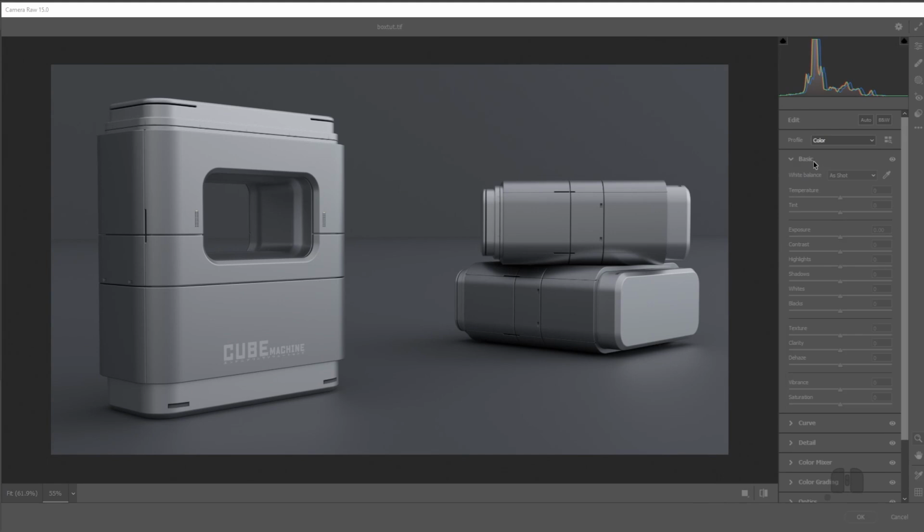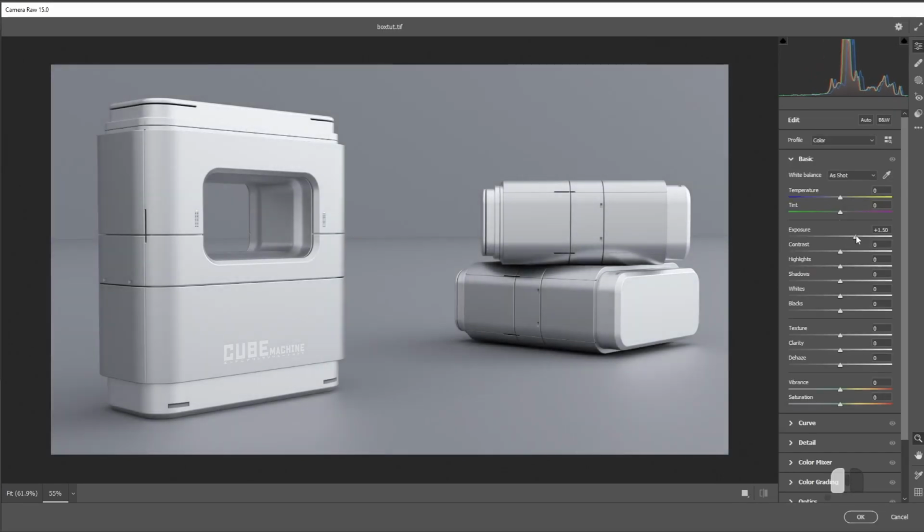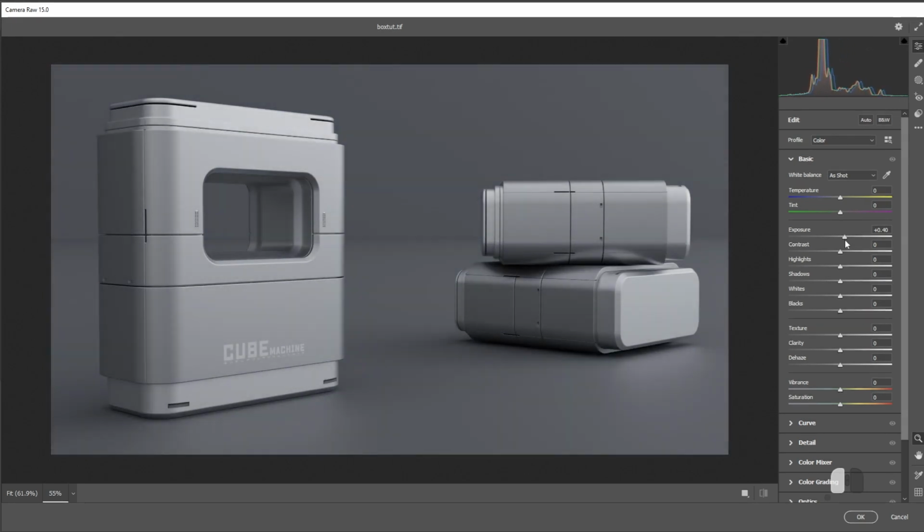And from here all we really need to do is introduce a little bit of exposure. Don't go too high, you don't want to overexpose it. You don't want to clip the whites. But you could go to something like, I don't know, 0.25 here isn't too bad. We could also play a little bit with the clarity. Clarity is fantastic. It makes the image a bit more enhanced, you can see.